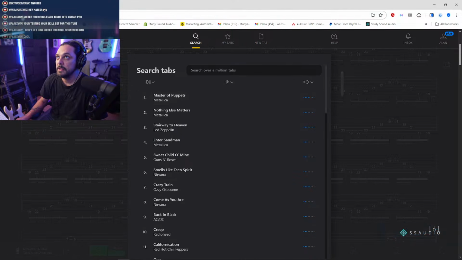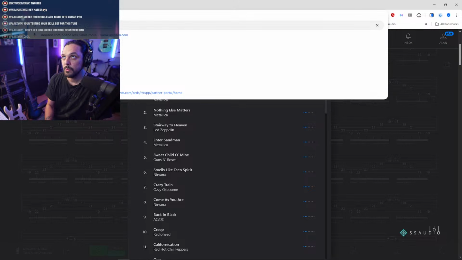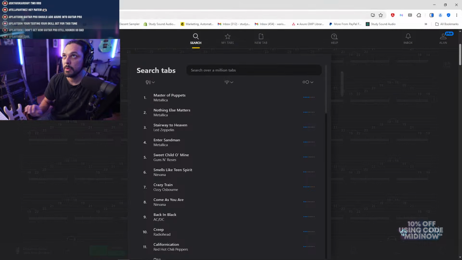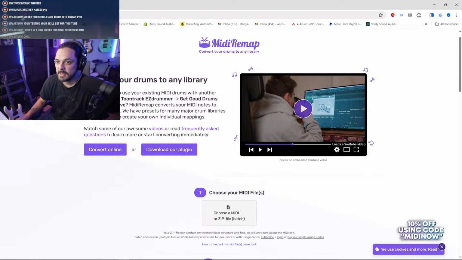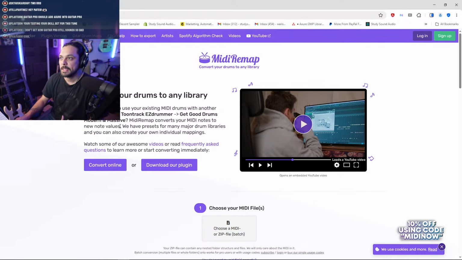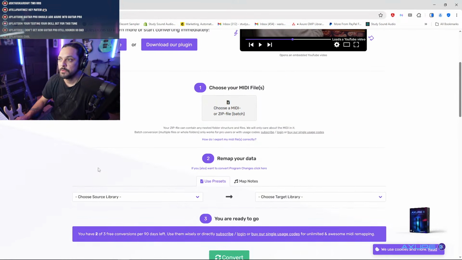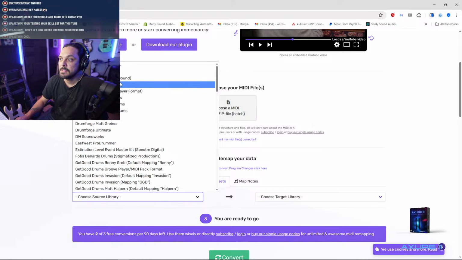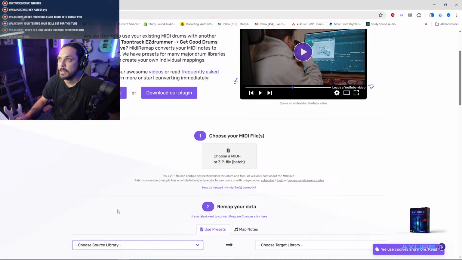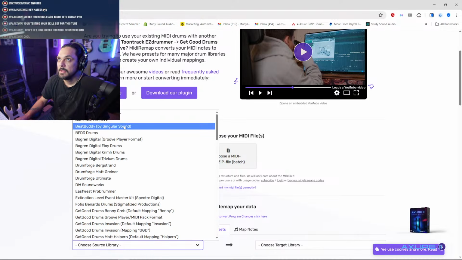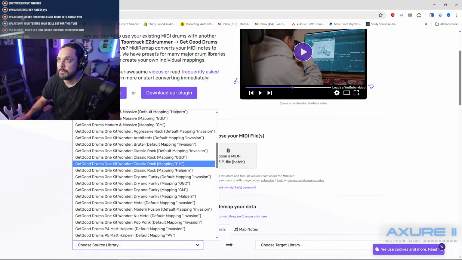Then I'm going to show you this other really cool website called MIDI Remap. Now this is a sick site. If you're using Giga Drums or any other drum library, you can come here and see there are so many different drum libraries that you can convert your MIDI to.